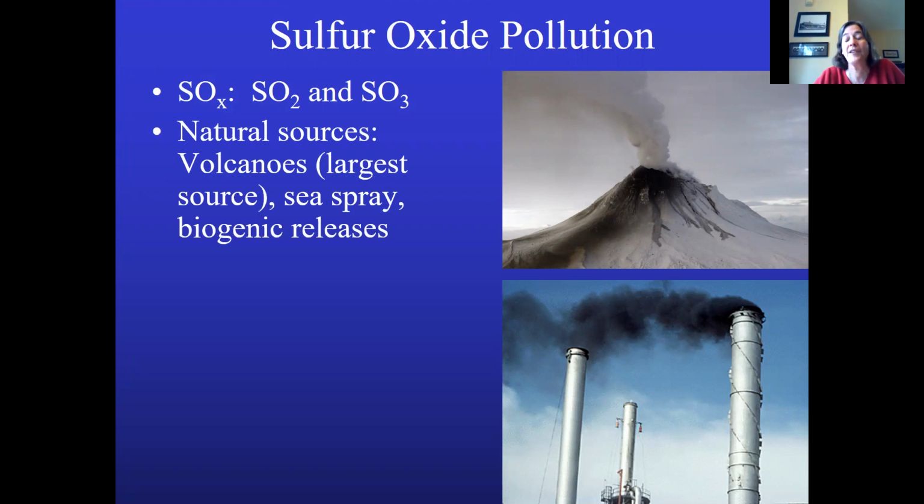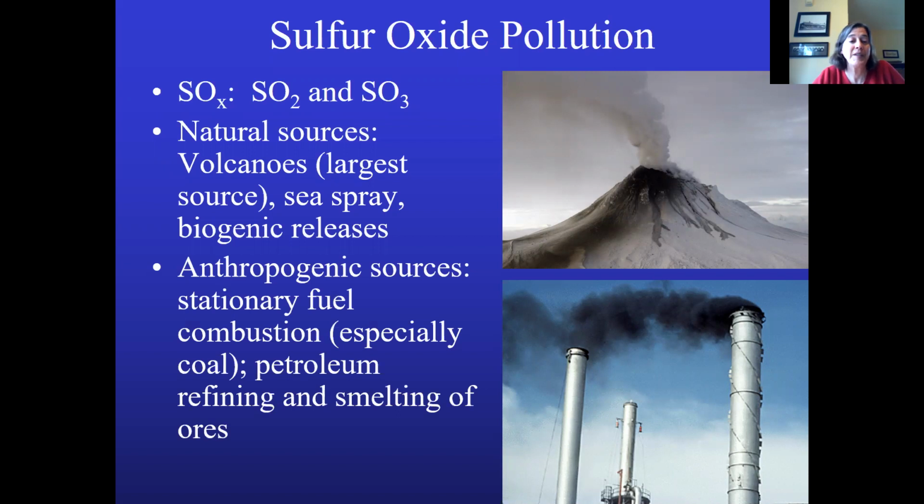For natural sources, as you probably know, because you live in a fairly volcanic area, volcanoes actually put out quite a lot of sulfur. If you've ever been to hot springs or been near Yellowstone, any of those places, you know that already. But if you've ever smelled that sulfurous smell near the ocean, turns out ocean water has quite a bit of sulfur, so sea spray can get that sulfur in the atmosphere. And then microbes release it from soils and such too, so you get biogenic releases.